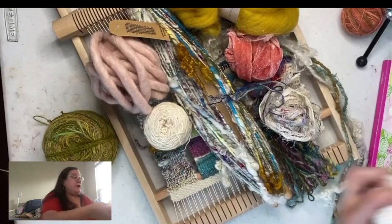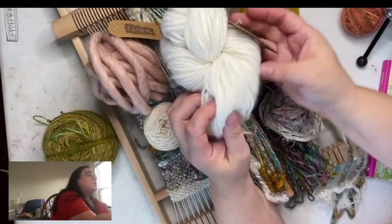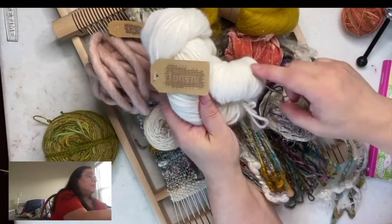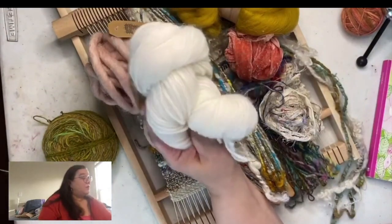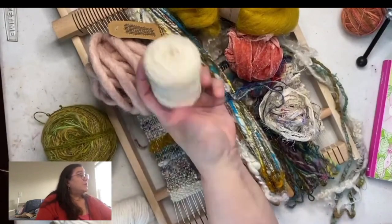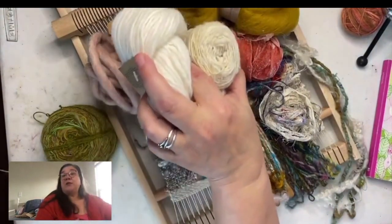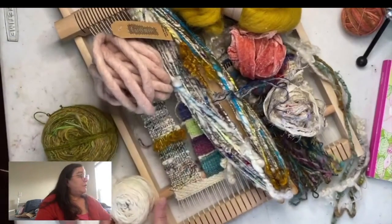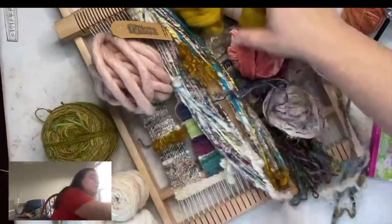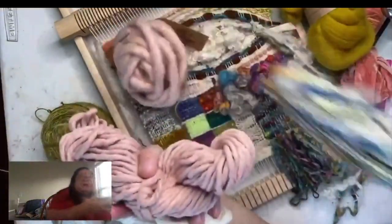They also have this wonderful, mushy, soft wool single that I love. Now this is more the single weight that I should be working with on this loom, and maybe I'll go back and spin some stuff that's a little thicker than this, although I like these two different weights together as well, so that's pretty cool. They also have these string yarns. Let me move this stuff out of the way. These string yarns are the bomb.